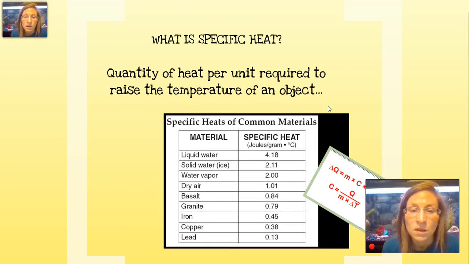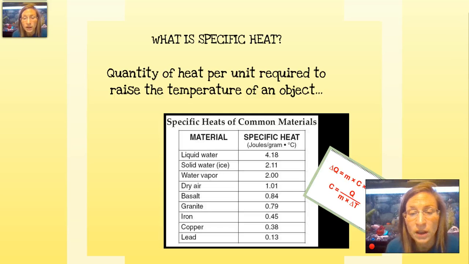Okay, so specific heat. This is going to help you answer that question about the pie or the pizza, whichever one you want to refer to. Specific heat is a quantity of heat per unit required to raise the temperature of an object. Objects with a higher specific heat generally are harder to change thermal energy or temperature, but they're also harder to lose it as well. So that liquid or that pie filling is made up of a lot of water. Same thing with other substances like the sauce on a pizza.